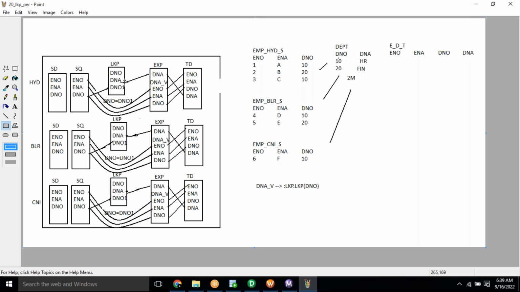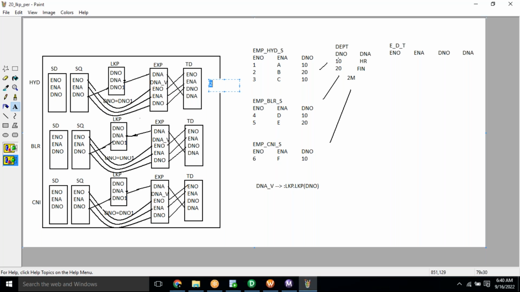As soon as the first pipeline started execution, in the first pipeline we have a lookup transformation. We know if there is a lookup transformation, it is going to create a static cache, right? Now the first pipeline lookup transformation will create a static cache with how many records? Two records, because we have created the lookup transformation on this department table. Department table contains two records, 10 HR, 20 finance. So that is the reason it will create a static cache with these two records.